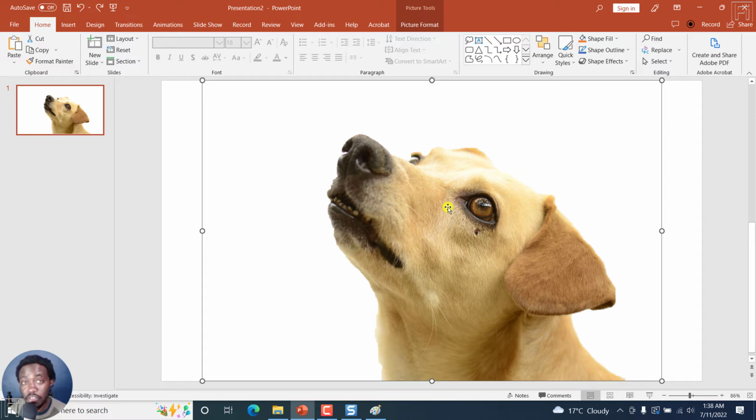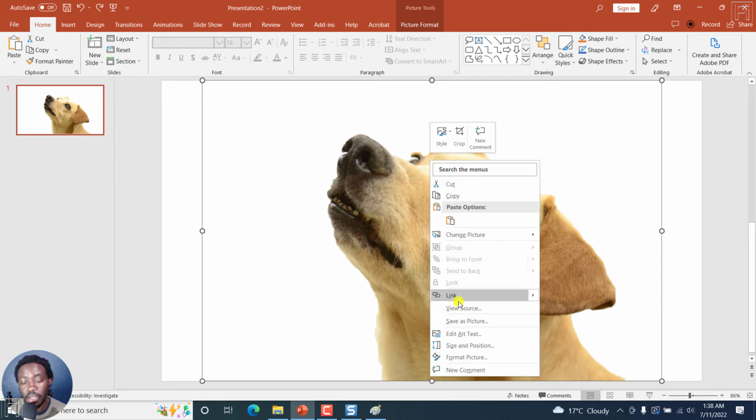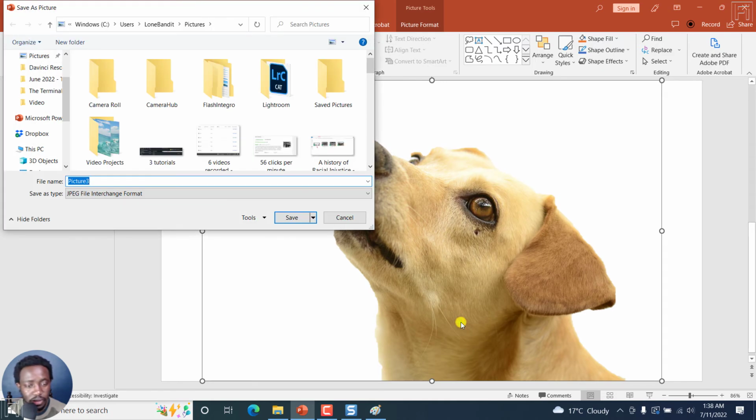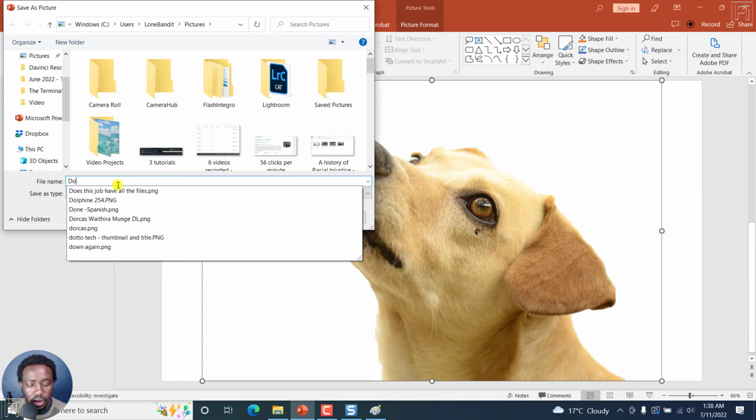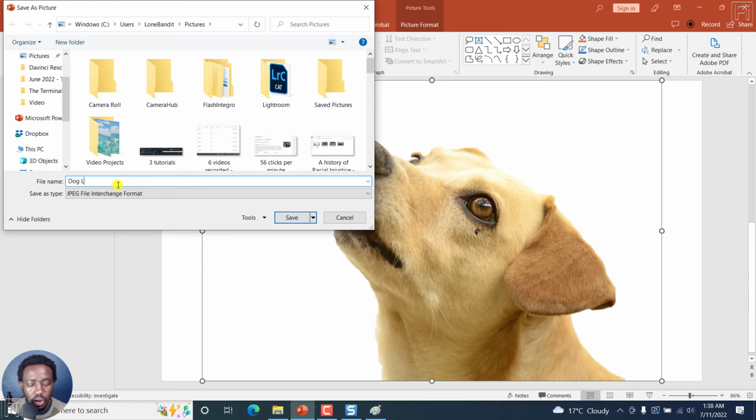If you'd like to save this picture as a transparent picture without the background, you can right click on the picture and click on Save as Picture. Once you do that, you can choose to save your picture wherever you want. So let's say we want to save it under My Pictures, and we can call it dog looking up.